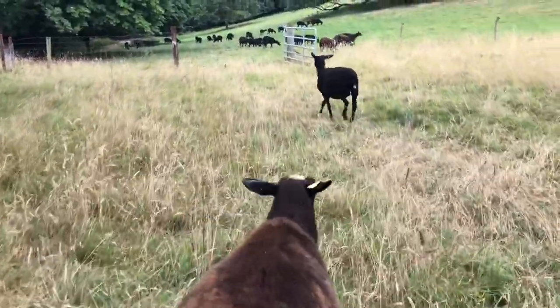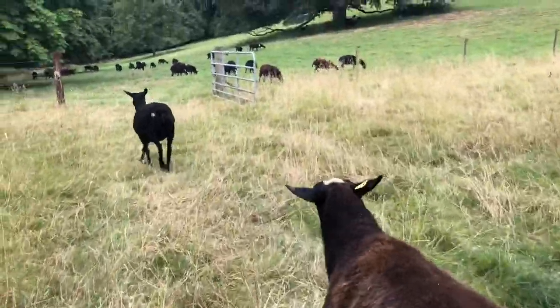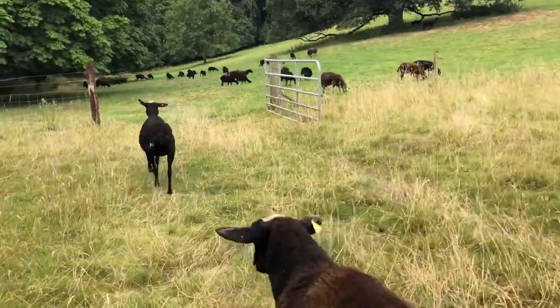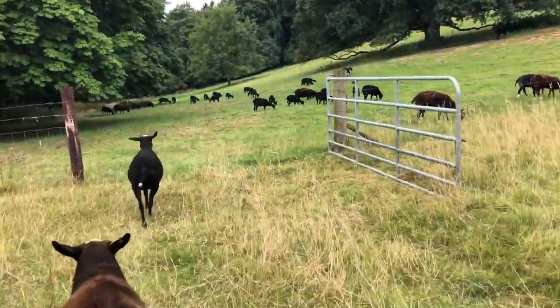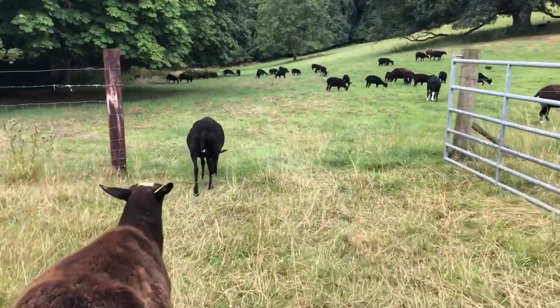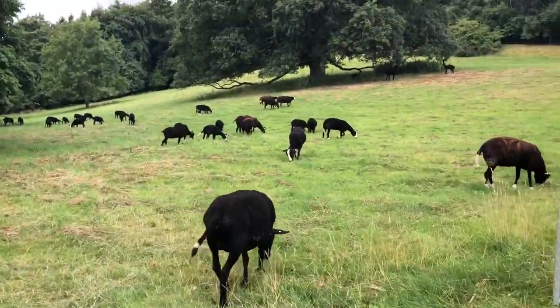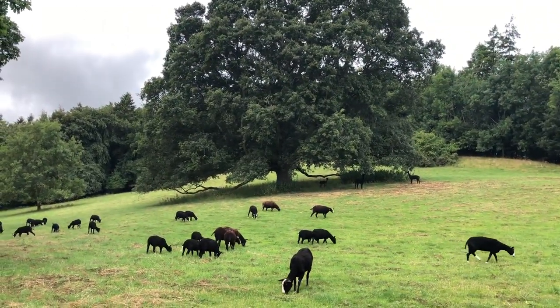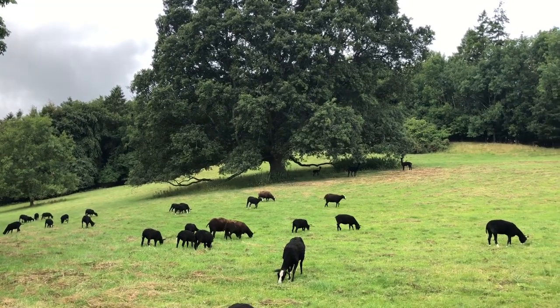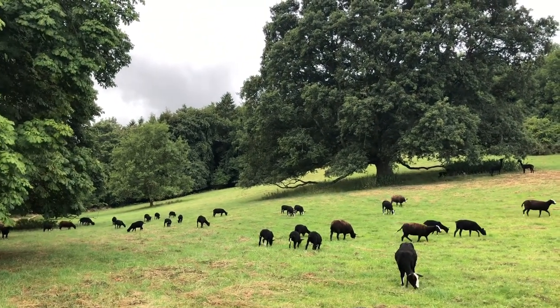Hey Ebony! How are you with your fuzzy back? This is Ebony, and in front of her is a little bit — because she only has a little bit of white. This is excellent, this is called easy farming. There we go. Loads to eat. The alpaca are already browsing the lower branches of the oak tree. Ah, this is excellent.